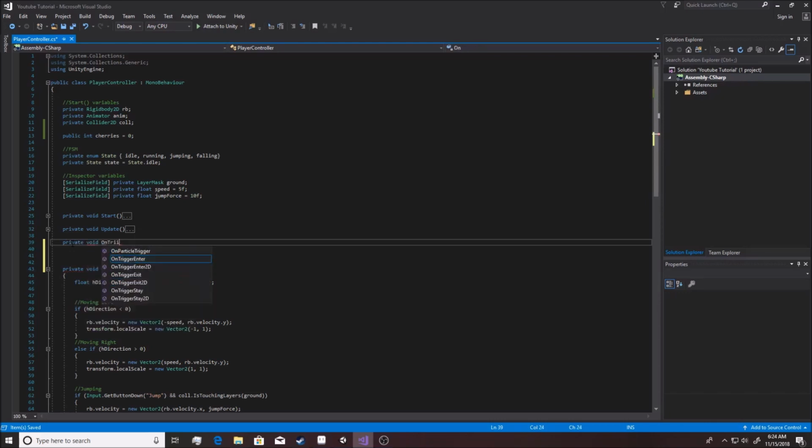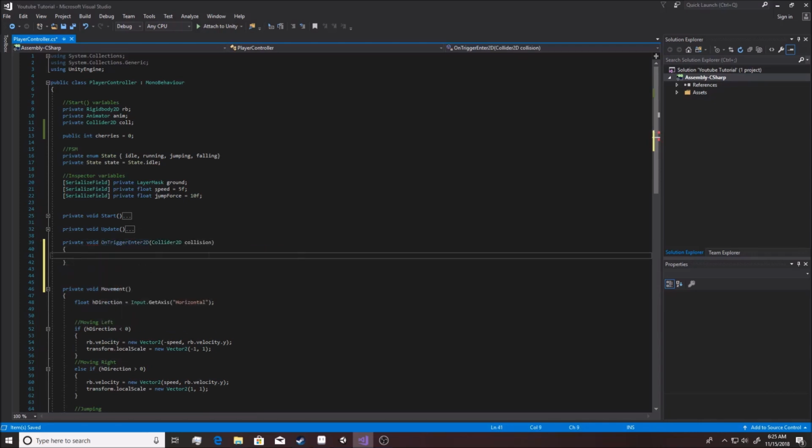There's also another thing that we can do, many other things actually, but this time we can do on trigger enter. Make sure that you have 2D selected and spell it correctly too. All right, and you can see now this is a little bit different because you actually create this parameter inside of here, right? This can be used inside of these brackets right here, and it automatically has all the data. Unity sends it in with all the data of the collision, and there's a lot of data there.